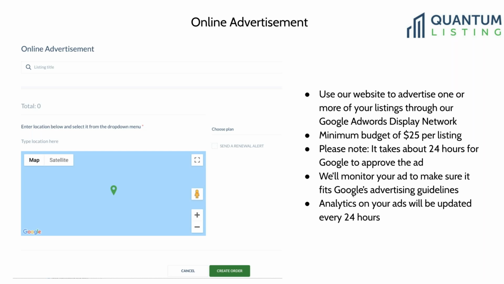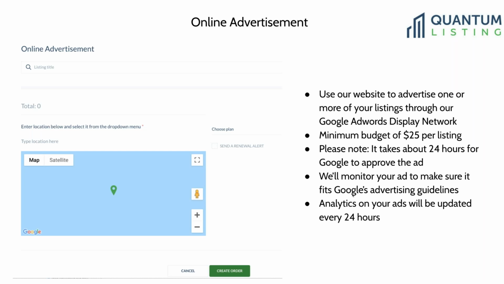We'll monitor your ads, and Google basically takes about 24 hours to review every single ad, and sometimes they'll reject it because it doesn't meet their advertising standards. For instance, you can't have exclamation points in the title of your listing, because then the ad won't show up. If it's an ad for real estate and you mention the local supermarket in the title, even though it's certainly fine on our site and fine under most circumstances, unless the link goes to that supermarket's own website, they'll reject it for that reason.